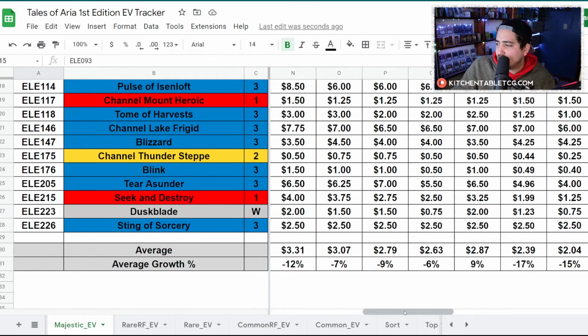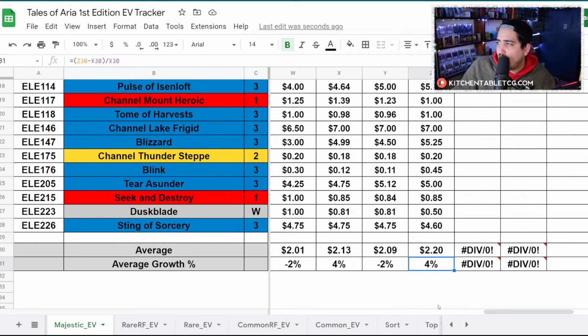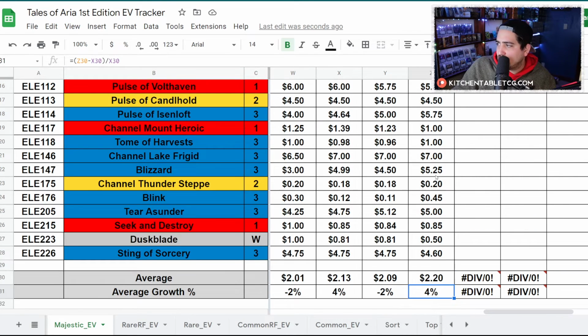Looking at your regular Majestics then, and then we'll just skip over to the EV. We are up 4% here. Blizzard is up.